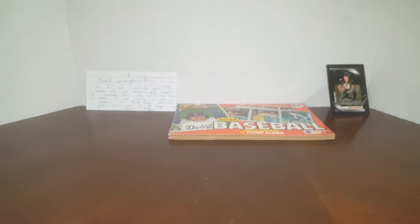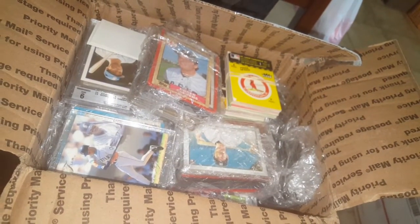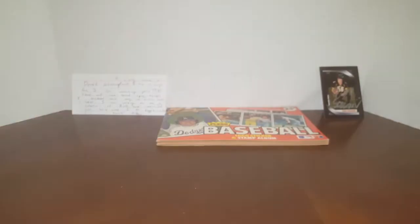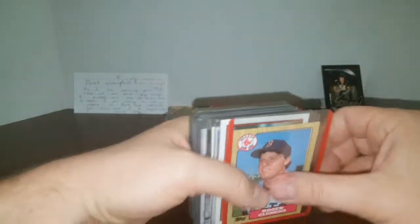Alright, guys. I was just going to take a quick peek over here. This box is loaded full. And the post office definitely did not handle it very well. I sent a picture to Mike and said, man, they did not handle this very well. He sent me a picture with the tracking when he sent it, and the box was in mint condition. Then when I got it, it was all smashed and dirty, and I'm like, golly, did this thing fall off the truck on the freeway or something? Let's take a look here.